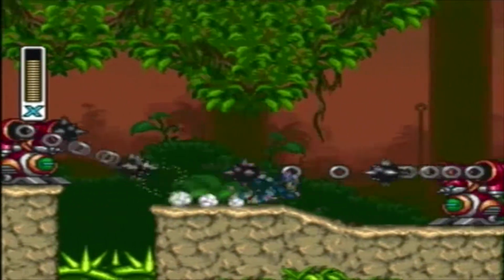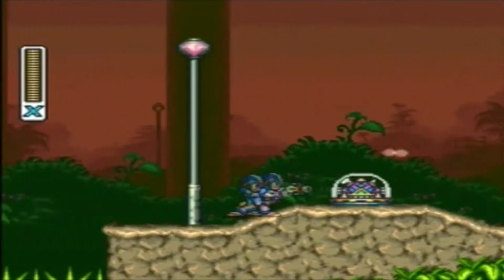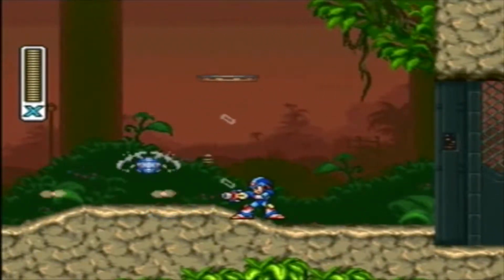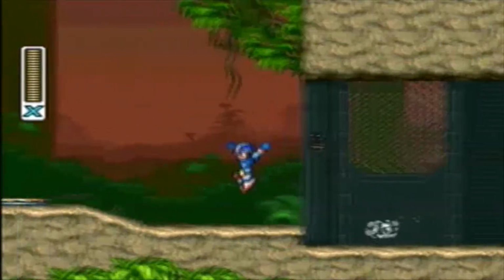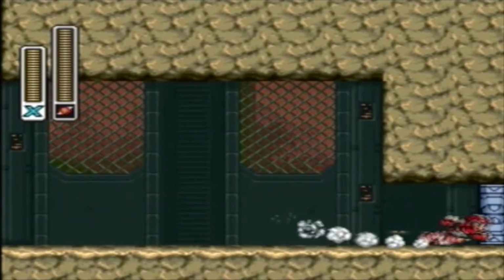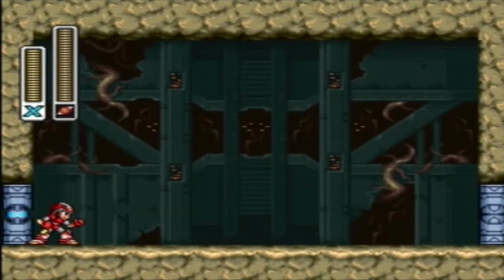Right here is specifically where I would normally farm, because once you're able to use ride armors, you can just keep dashing between those two enemies there, and the ride armors will one-shot both of those enemies over and over again. But that'll be for a later time. For now, let's just go in here.